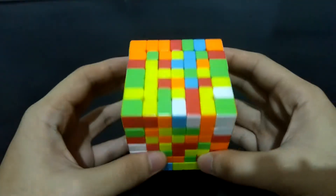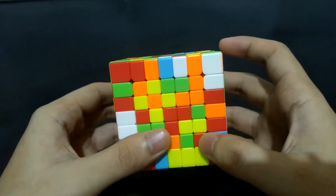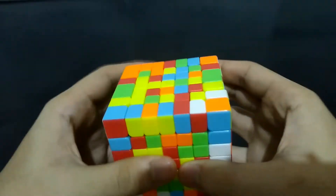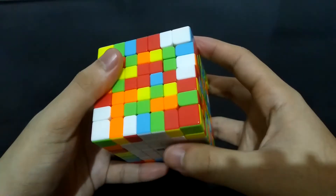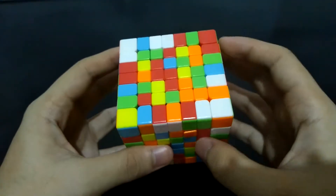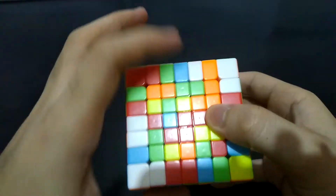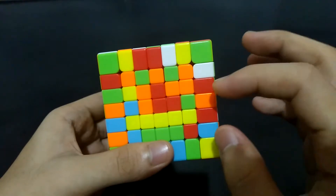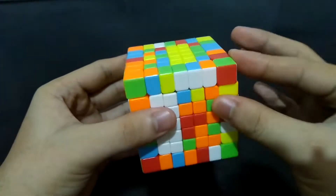Now we'll move forward to the opposite side — the yellow side. There are already 4 in this strip. We just have to find one more for that one. You just have to put it in this place, then bring it up, get it out of the way, and bring this back so you don't mess up the white side. Now for the other strips, we can place the cube like this. There are already 2 in here. We can put this piece in here — just put it on the other side, bring it in here, and bring it down. Now we've already completed this strip. We can bring this strip up in here, get it out of the way, and bring it back.